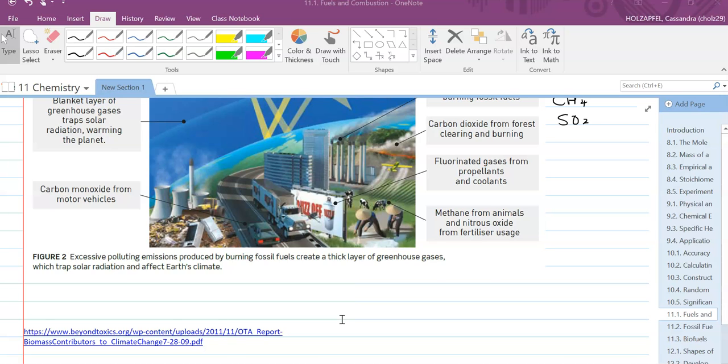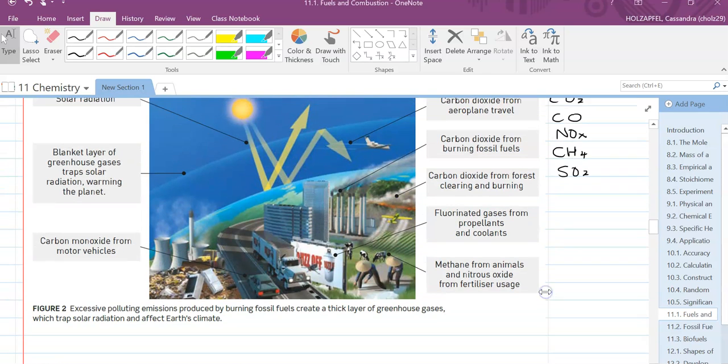And I think that this is such an important thing. And I really don't think that we as schools and we as educators and as teachers actually place enough importance on speaking about this. So I've included an extra little link here for you, and that sort of just goes through and describes the impact of each of these compounds. So why do we care about climate change?